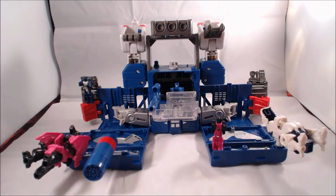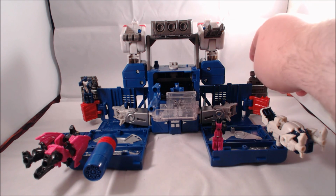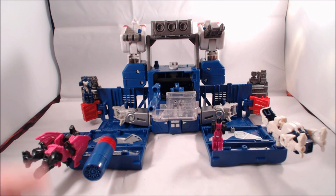So, like I said, I got this off of Amazon.com. They're available there now. The price fluctuates between $39 and around $42. So you might want to wait until it swings down, or you might not. But yeah, it's a cool figure.